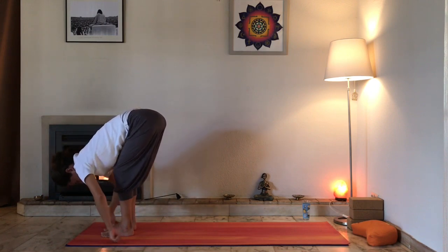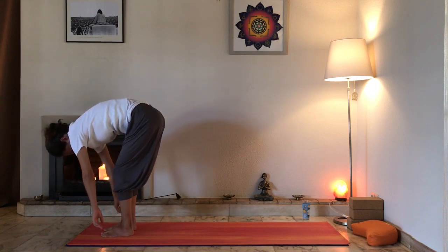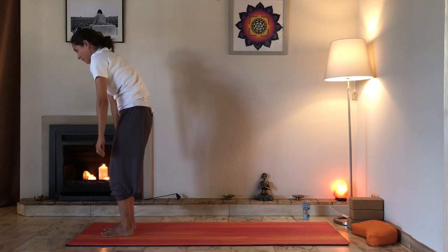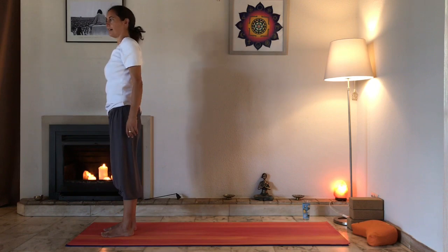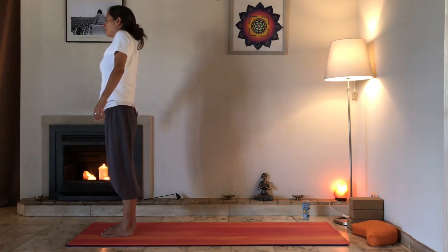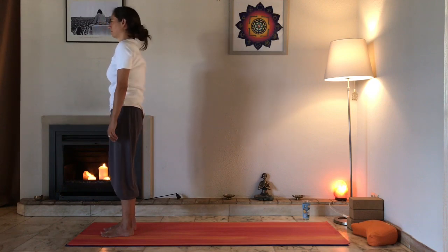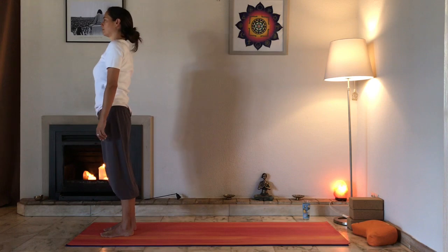And then very slowly, let's roll up vertebra by vertebra, drawing the belly button in towards you. Rolling the shoulders up, back and down. Do that a few times. Relax the shoulders.